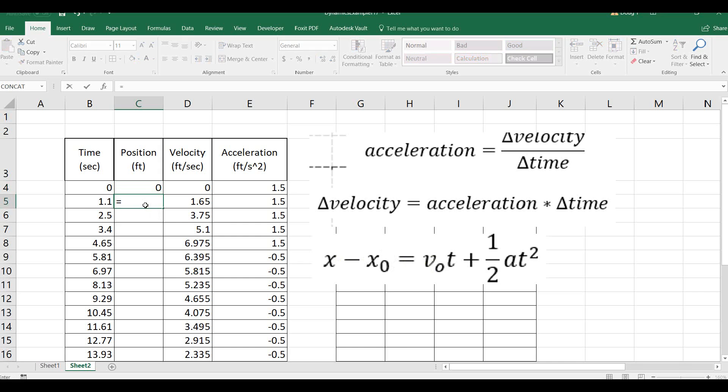We have x is equal to what our initial position was plus our initial velocity. Now I'm coming up to zero. Our initial velocity times whatever time was going on here. So here's our time. That's our v naught t plus one-half times a. So there's our a is this E5 column here. Times, oops, and then here's our t. This is the time that's gone through. We're going to go ahead and square that. So that's x equals x naught plus v naught t plus one-half a t squared.